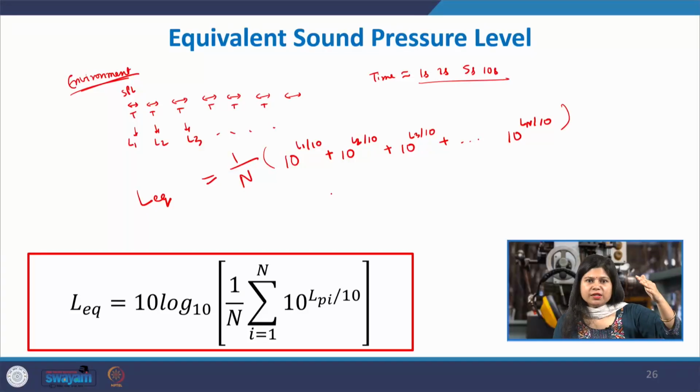So suppose for a factory, in 24 hours of monitoring of the noise of the factory, let us say I have gotten the equivalent level as 80 decibels. That does not mean that it was 80 decibels throughout, right. It could be that at some point in time when there was a peak workload, the levels could be as high as 95 or 100, whereas at certain points when it is break time or it is almost shut down, it could be as low as 50. But over the 24 hour monitoring, I am getting one unique SPL for that environment.